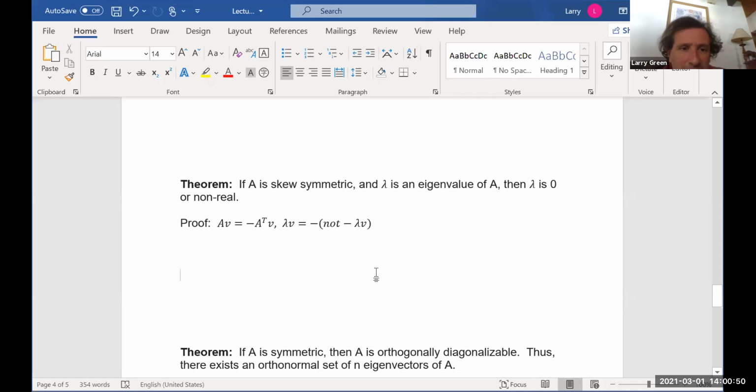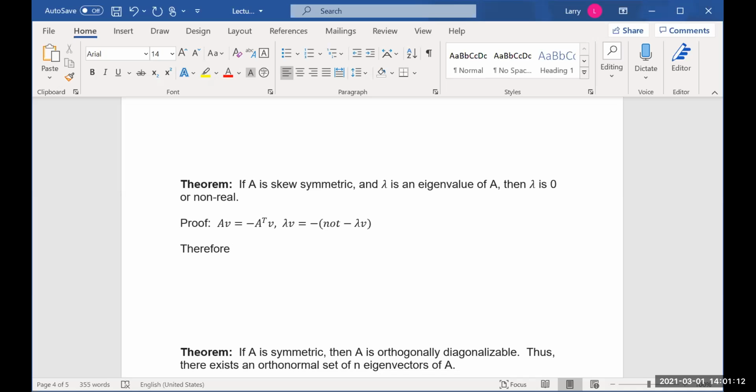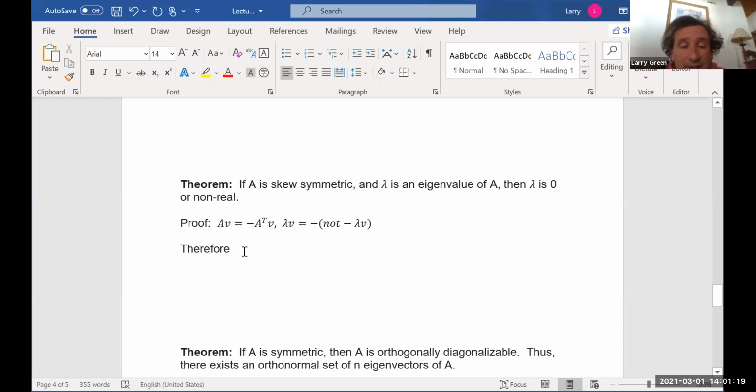Any questions on that? Okay, because if it was, then A would be symmetric, and it's not. So that means that we're done. So that means lambda must be 0. Are the eigenvalues going to be entirely different? Yeah, they'd have to be different. They can't all be the same because then you'd have A equals A transpose. Do you see? A is not equal to A transpose, so they're different. And if they're different like that, then you got a problem. So therefore, we know that lambda must be 0 or it could be complex.